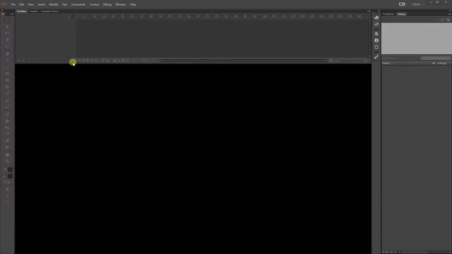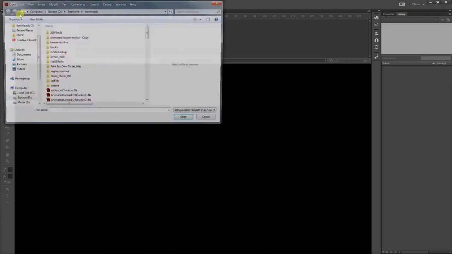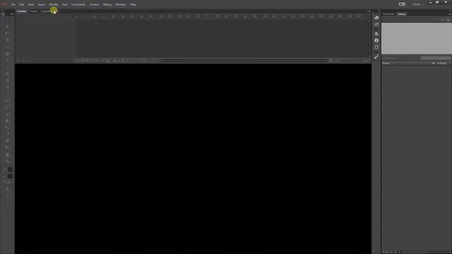So when you open up the program, it's going to look similar to this. There's nothing here. You can't get to any of the tools, and that's because we have to actually open something to work on for any of this to work. You might have a pop-up that comes up here. Otherwise, you can go to File, Open. File, New.